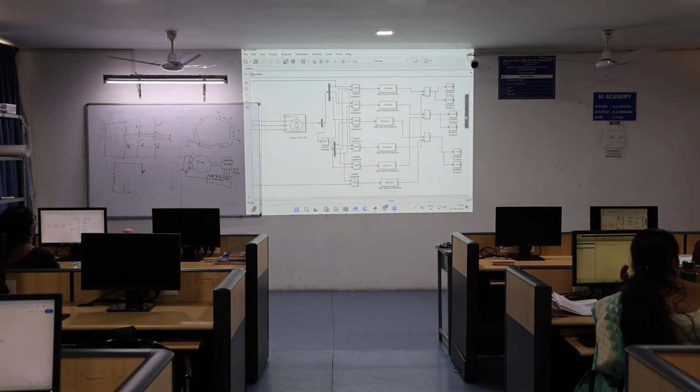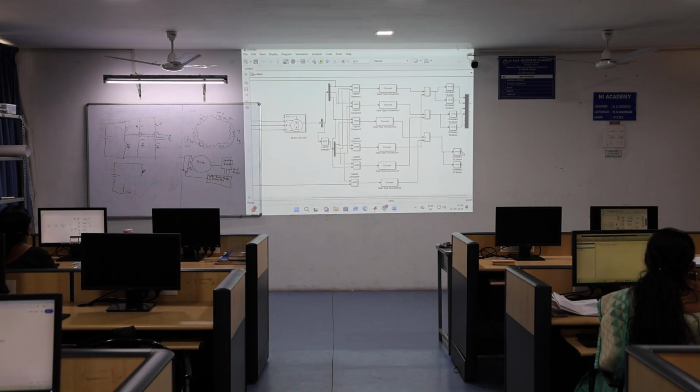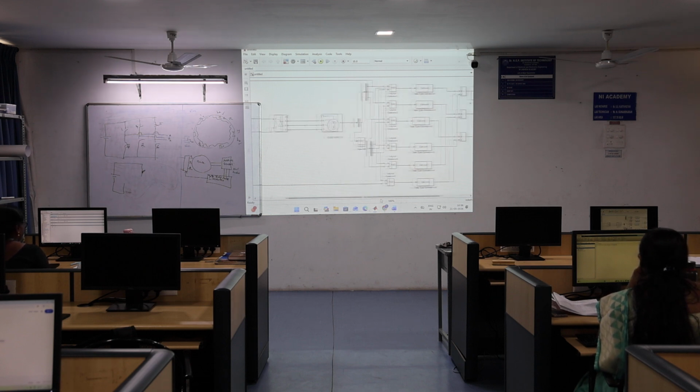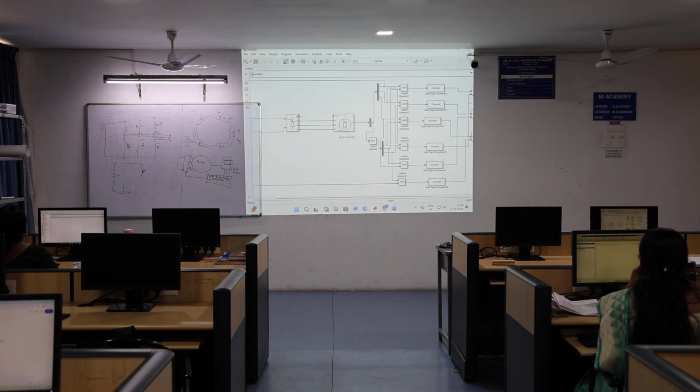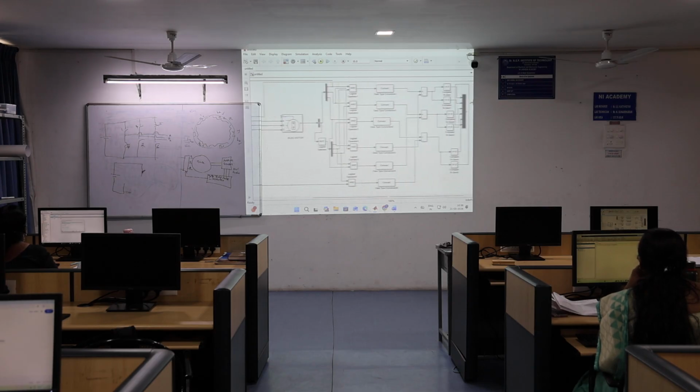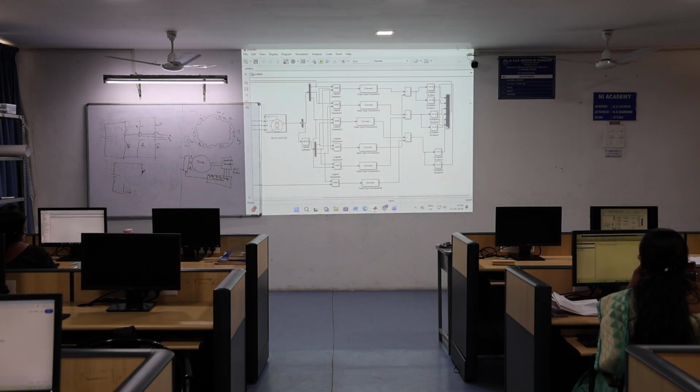Yeah, so this is a mux which has 6 inputs connected in order, and this should be given to the firing pulse. That's it. Where is our firing pulse? It is here.